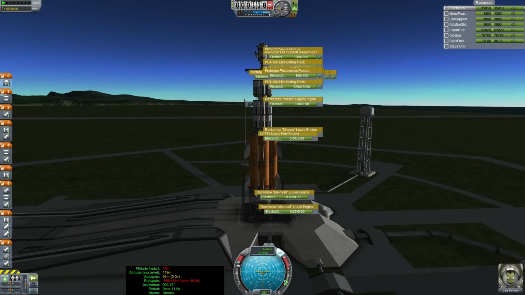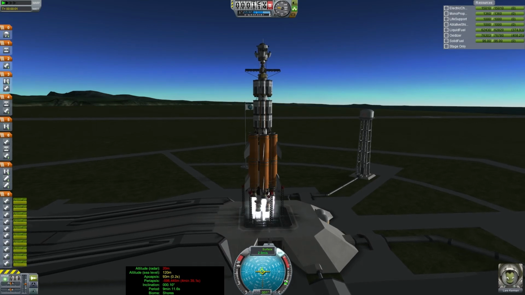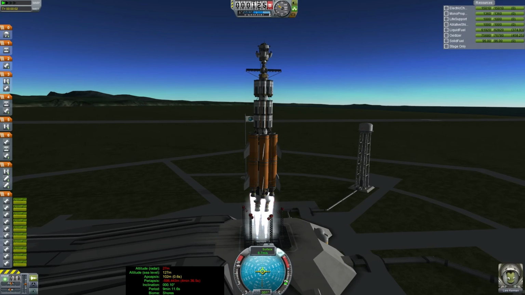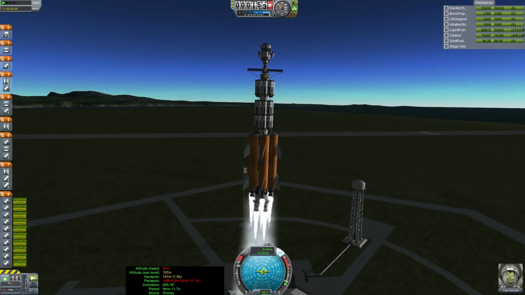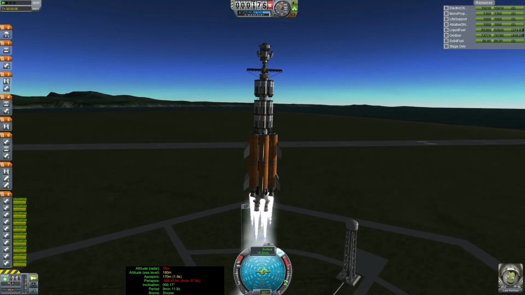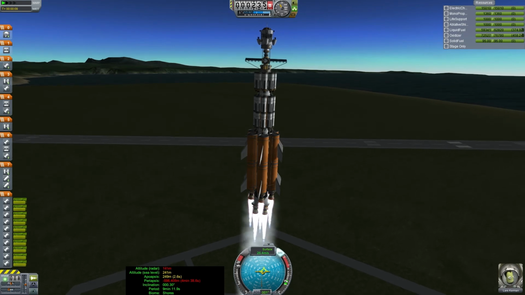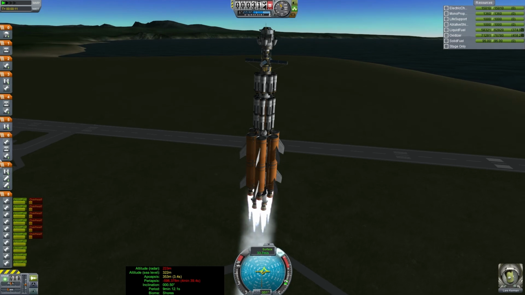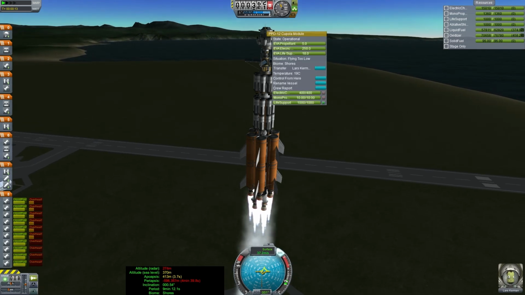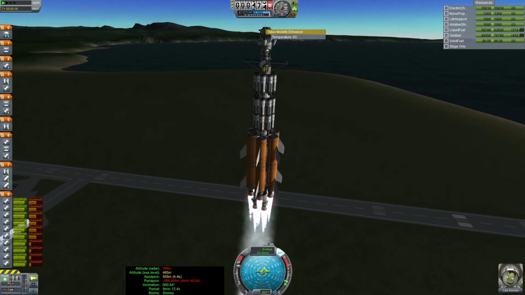Oops. Launching in. Come on, stop it. Stop it. 3, 2, 1. Lock on that nice, solid central balance there. Why are we tipping? Keep it nice and flat. Alright, retract that stupid ladder. Come on, stupid ladder. Retract already.